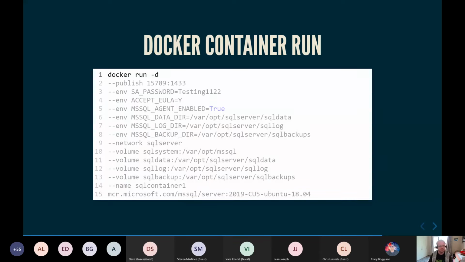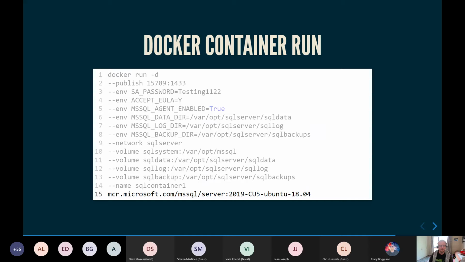So we're saying Docker container should be Docker container run, but Docker run works. It's just deprecated. Docker container run -d to run in the background. Map some ports. Specify a load of environment variables. Create this container on a custom network. Map our volumes. Give it a name, and then specify a container image. That's 15 lines of code.